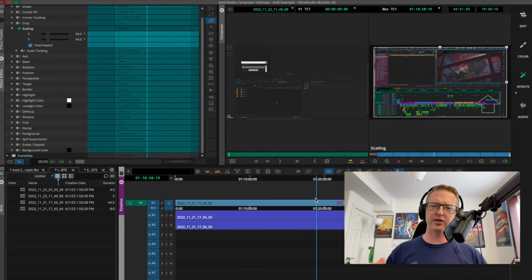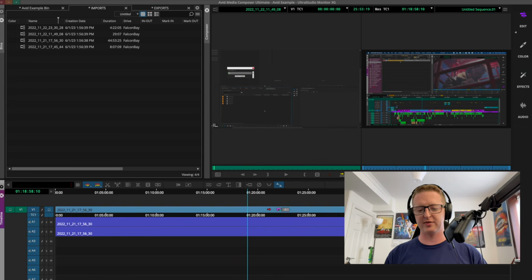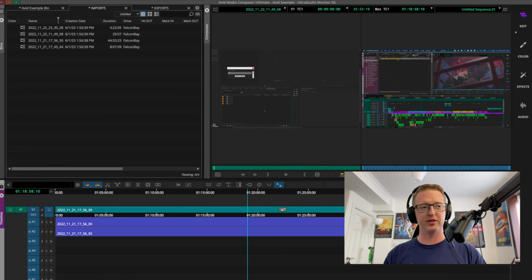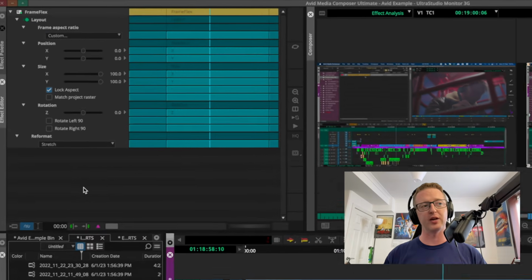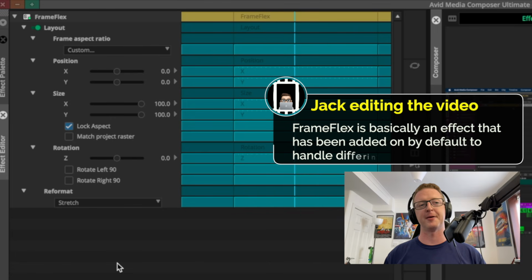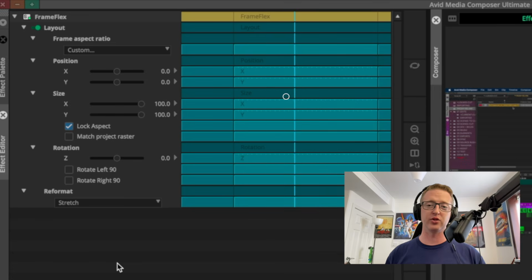Now, there is one circumstance where that's not the case, which is when you have footage that's at a resolution that's not the default for your project, like this, where you can see there's already an icon there on the clip. And that, if we open it up in the effect editor, will give us controls for what we call frame flex, which is Avid's default way of manipulating footage that's of a different frame size than the raster that you're working in.